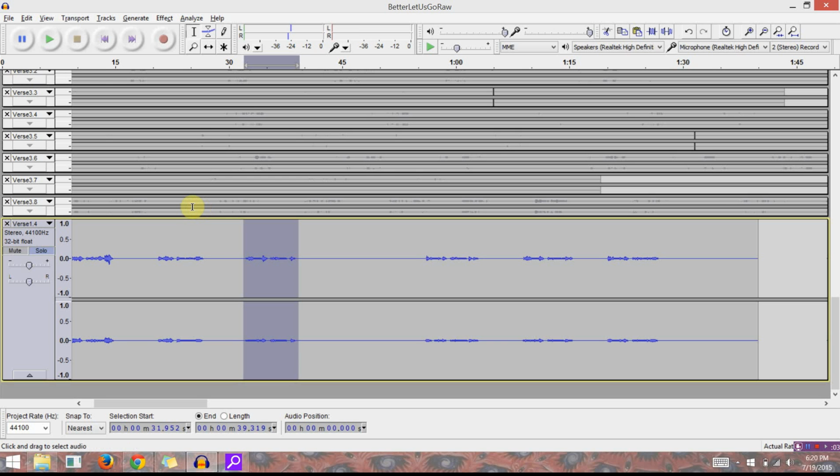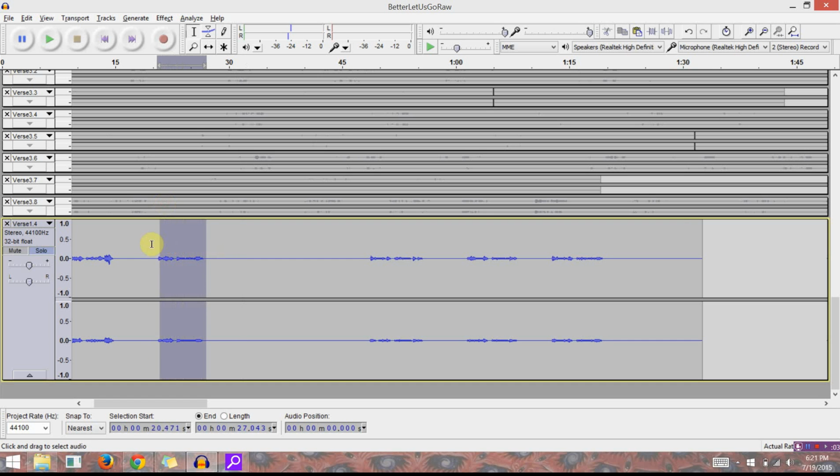A handy thing with Audacity: if you hit shift and the arrow, it moves that way when you're selecting audio. If you hit shift and control, it moves the other way. They're kind of opposite of one another.